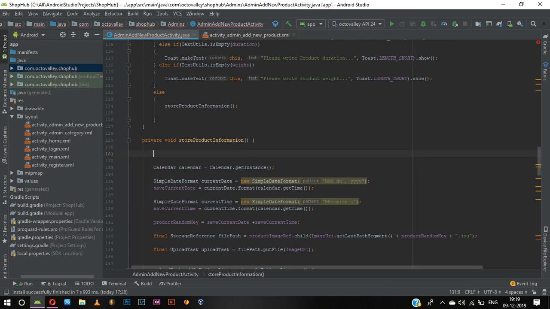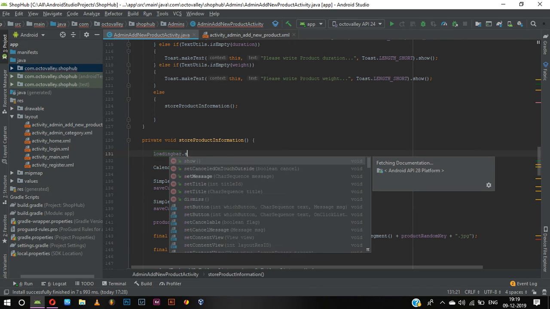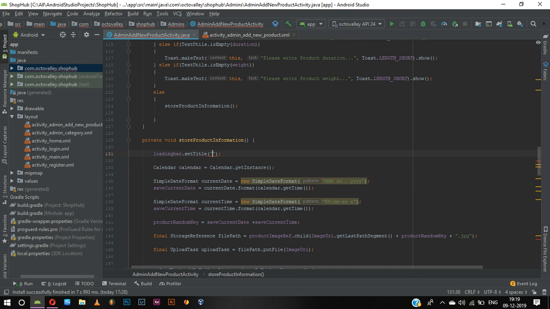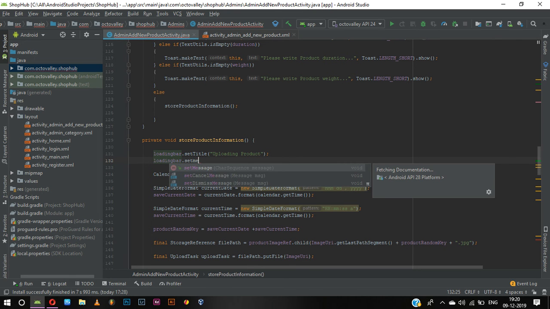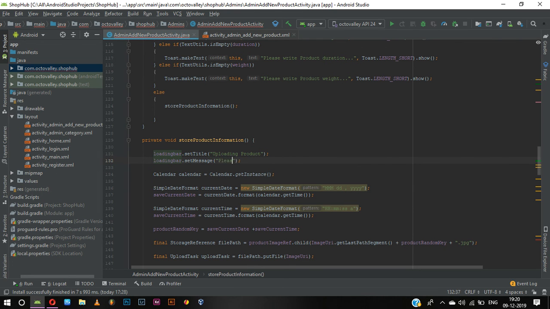So it will be loading bar dot set title, you can set the title as uploading product, we can set whatever we want, and loading bar dot set message, we can say it as please wait while we are uploading the product to database.